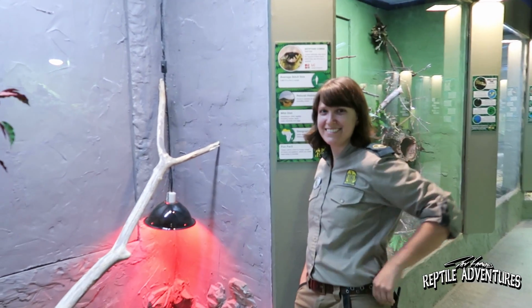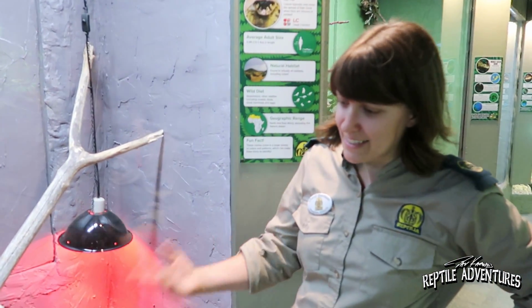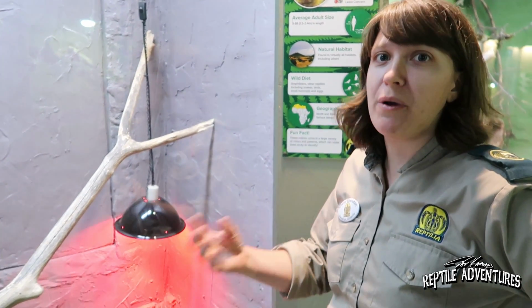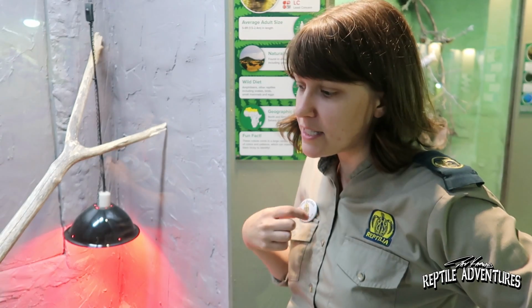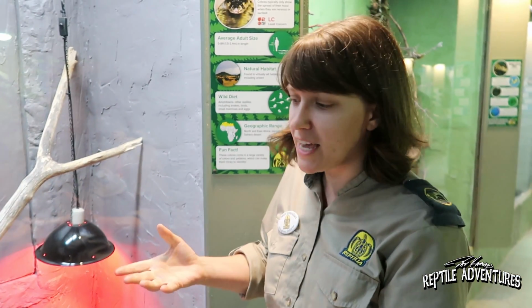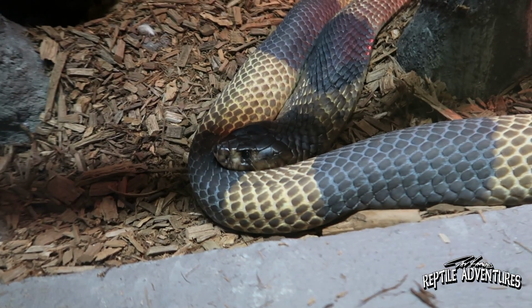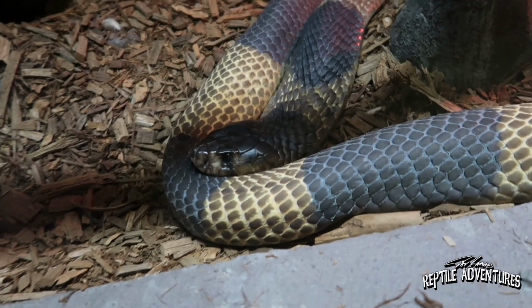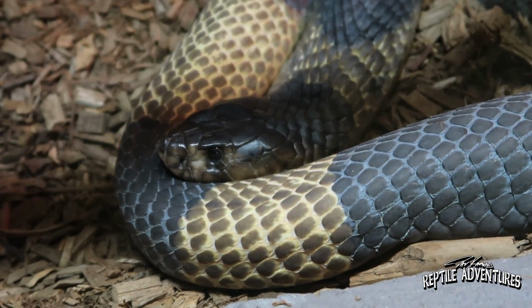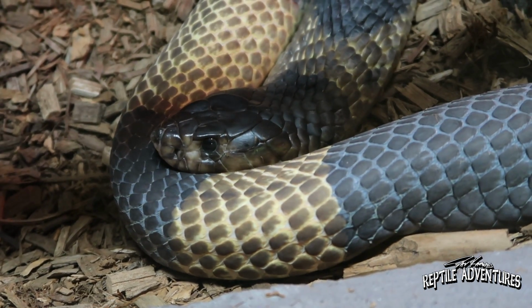All right, so here we have the Egyptian cobra. What is the story on this guy? So this is Horace, and he was somebody's pet originally that went through a venomoid surgery, removing the venom glands and the venom ducts to, from that person's perspective, make him a bit safer to have as a pet at home. Two years after that surgery, he was fully capable of producing venom, and that's when he ended up coming here. That was money well spent, wasn't it?